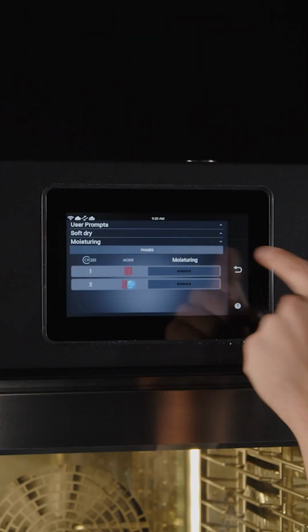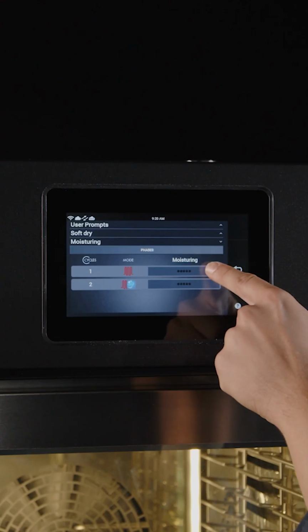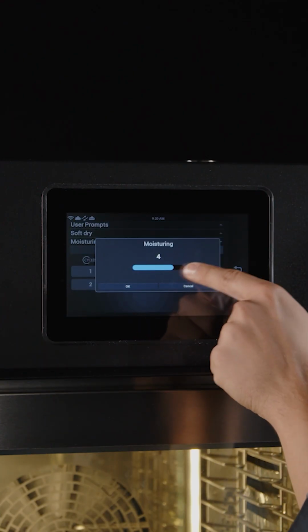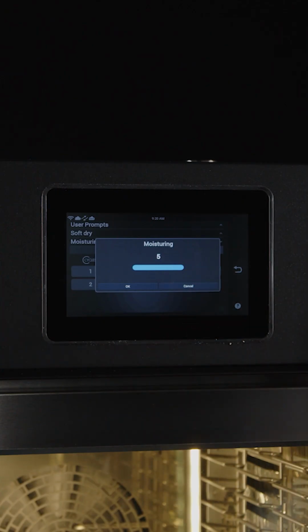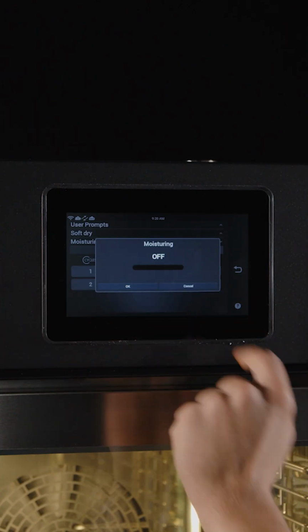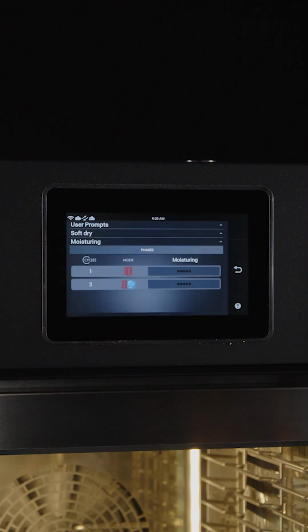The steam function allows you to vaporize water at the start of cooking when the product is placed in the oven, and you can adjust the steaming to 5 different levels. This function is particularly suitable for baking products that need to be steamed immediately at the start of cooking to develop more and create a crispy, even crust.